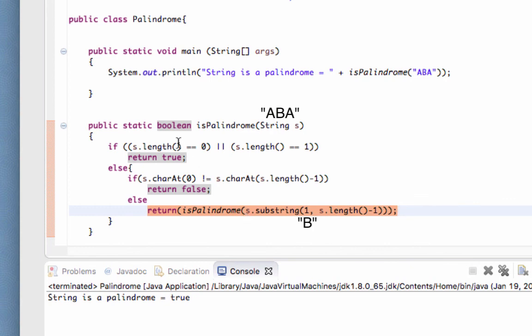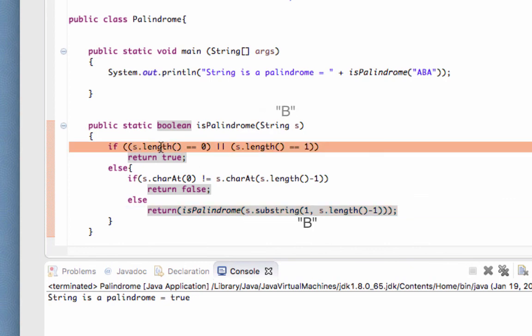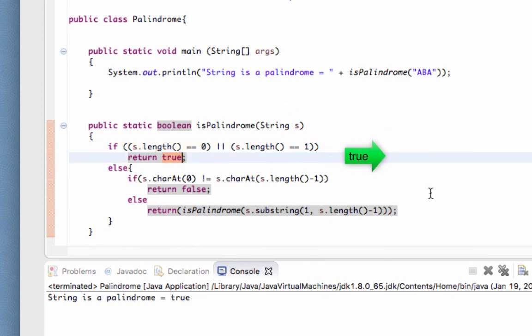So it's only B. And when I make my recursive call, I'm going to go in here and I'm going to see, oh, the length is 1 because it's only B. Therefore, return true. So it's a very elegant, simple solution to the problem of whether or not a sequence of characters is a palindrome using recursion.